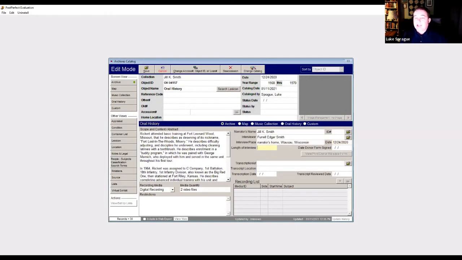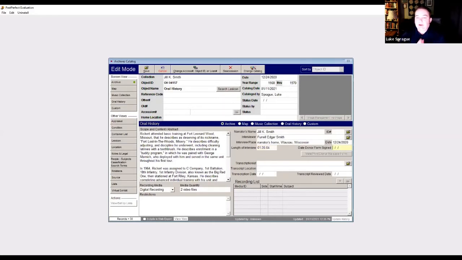Okay, so the length of the interview. In our case, as an oral history, it's very important that we have good data as best as we can. So we're going to say it was 1 hour and 35 minutes and 4 seconds. Again, hour, minute, second. We don't use hundredths of a second in our case for this piece of data. We're just down to seconds.